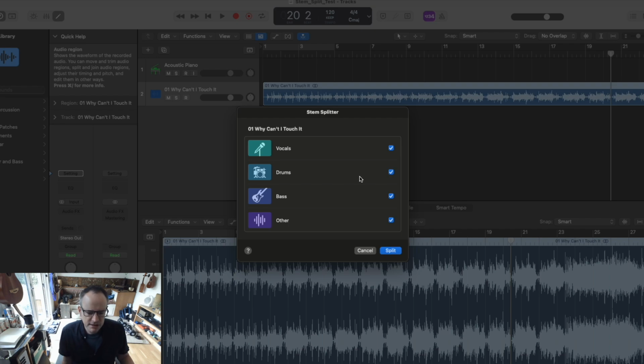So, why can't I touch it? There's four things. You've got vocals, drums, bass and other. So I guess that'll be interesting. If this works well, I might try a more complicated track. I'll stick Bohemian Rhapsody or something in, because with this case I'm predicting that other will be the guitar. Well, it's just a rhythm guitar really, there is no lead guitar, it's the Buzzcocks. If it was a more complex song, I don't know what it would do. I guess would it just put everything effectively not split into other? I don't know. That's for another video maybe.